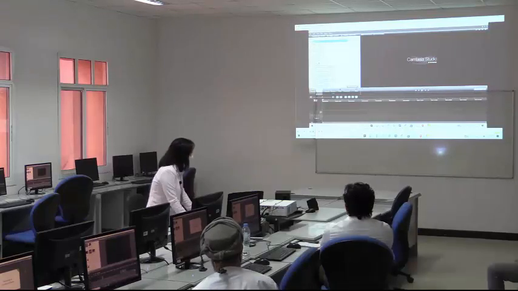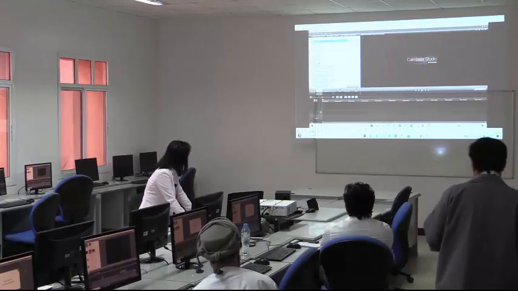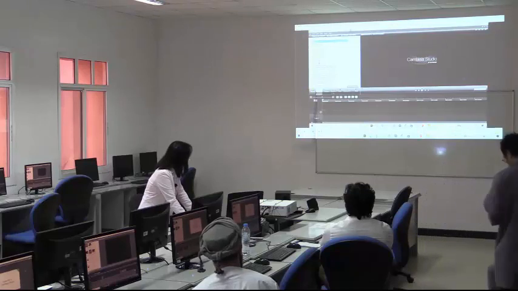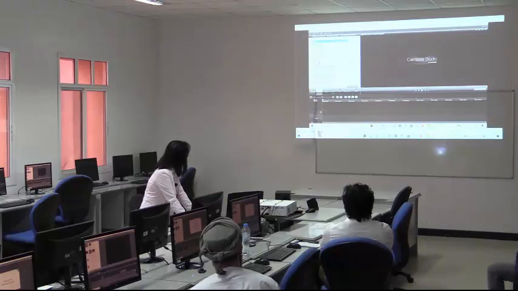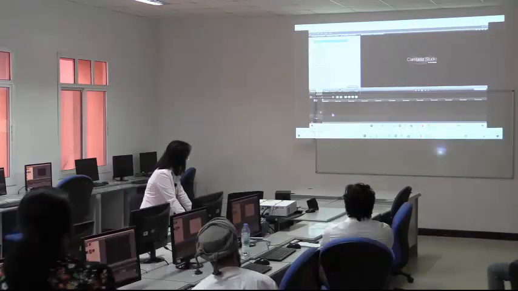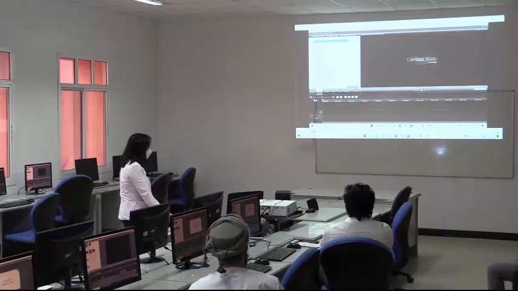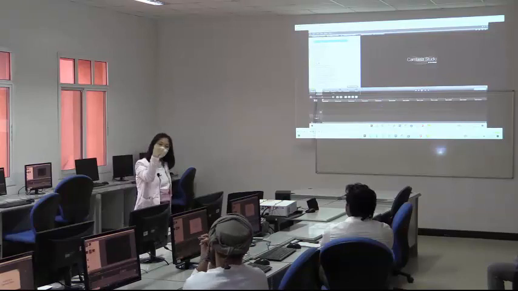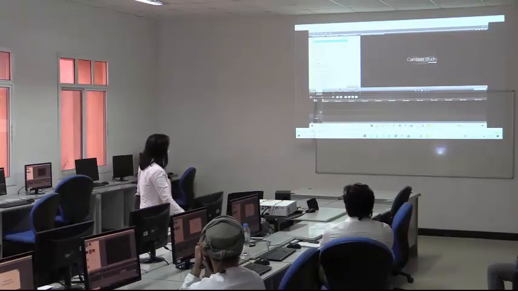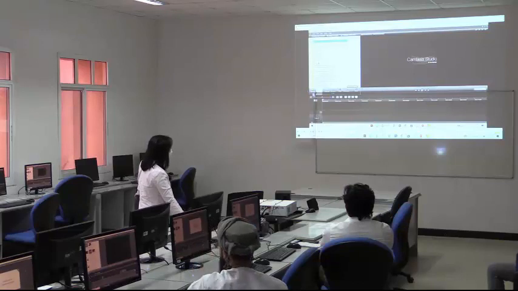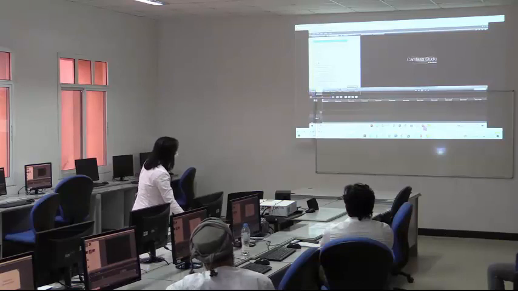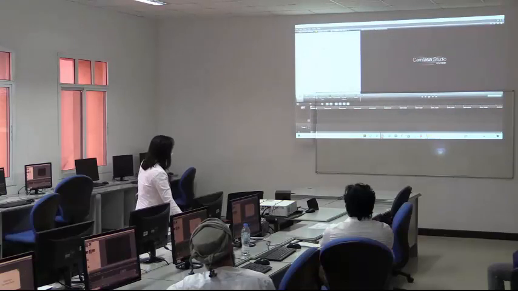Okay, to start with, this is the environment of Camtasia. So we have here the timeline. This is the major working environment, the timeline. We will put all the durations in the timeline with the given specific layers. And we have here the clip bin. Let me open Camtasia. So this is the environment.